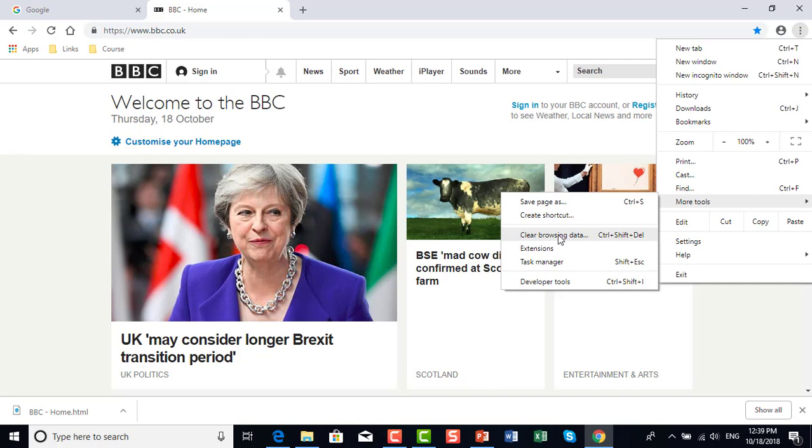We can create a shortcut to it. We can clear browsing data. Now, browsing data is something which help desks are very fond of asking you to do, and they will say to get to our website, clear your browsing data. Well, that might not be in your best interests, so it's much better to open up an incognito window, which is the one that we looked at a short time ago, and see whether that does the job of being able to connect to difficult websites. And help desks, it's a favorite cop out by help desks.